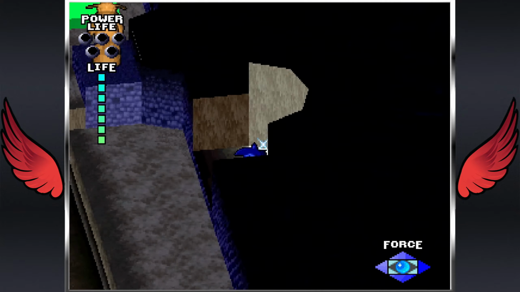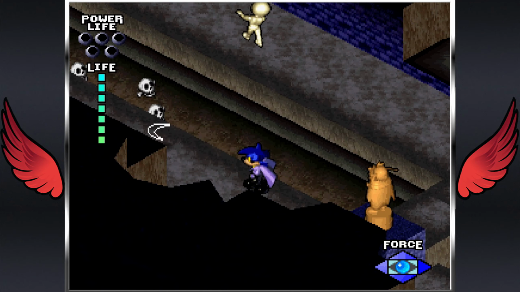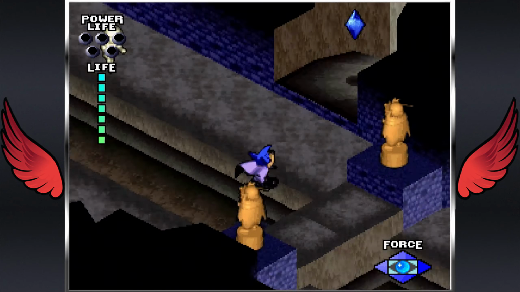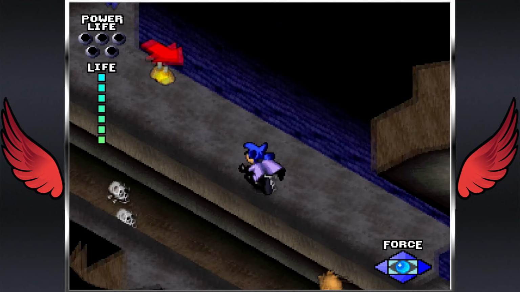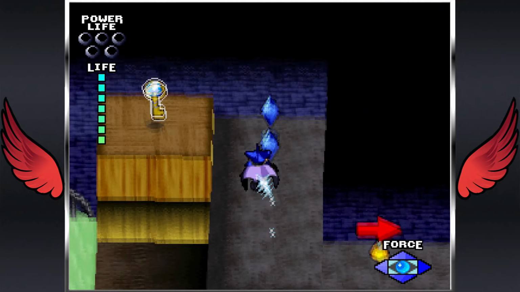Pretty much every area can be handled in a sort of strategic, maybe not quite stealth sort of way, but an attacking enemies before they have any real chance to attack you sort of situation. And indeed, that seems to be the ideal way to handle most encounters.